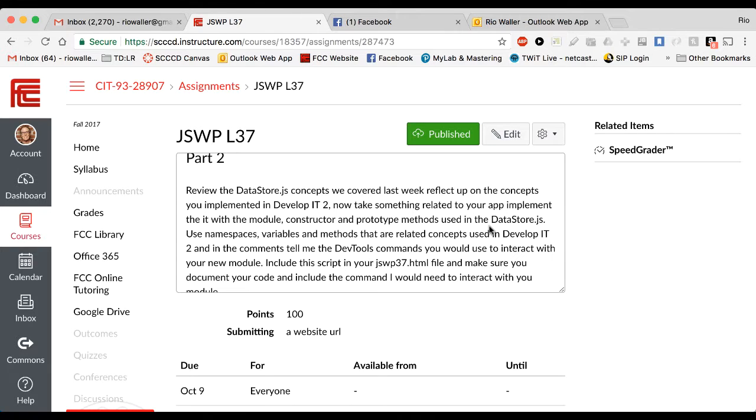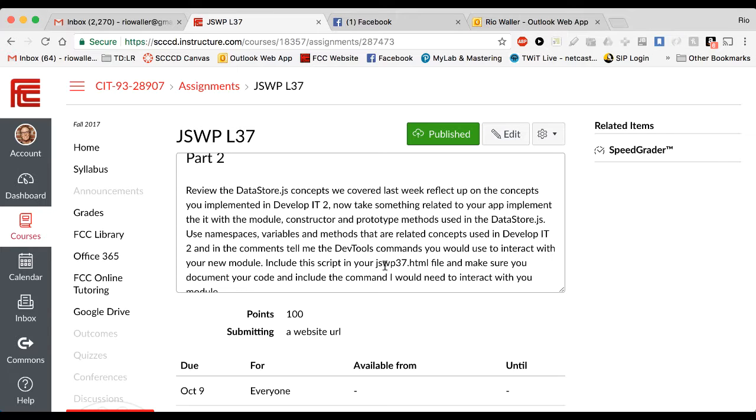And again, you're taking a concept and just implementing it. Really what we're doing is we're reviewing to see how well you got the concepts in the data store module, the idea of creating the module, creating a namespace inside of that IIFE, doing a constructor, right? Creating methods off the prototype, using the prototype to call the methods, right?